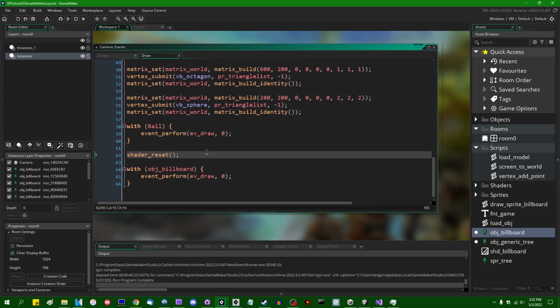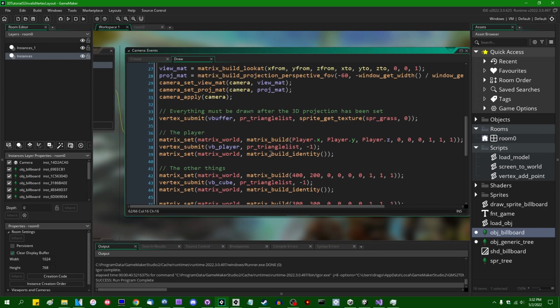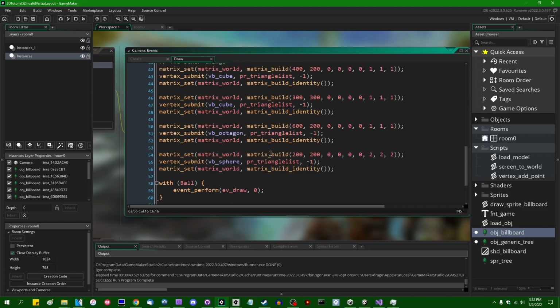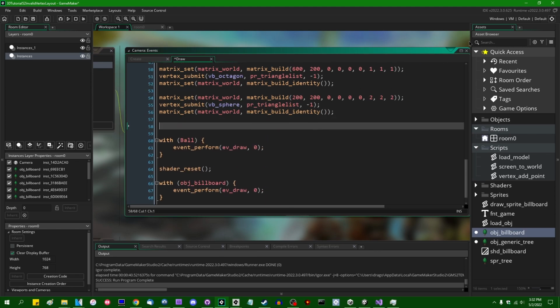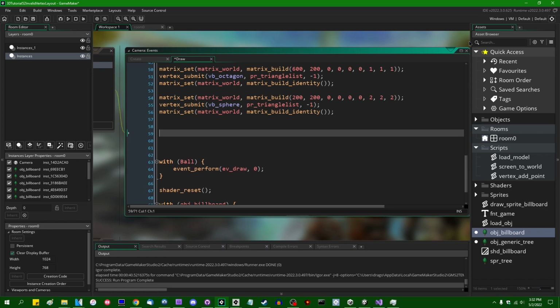So let's say you're working on a 3D game in GameMaker and you want to draw a sprite in 3D space for various reasons, and this may or may not come with a matrix transform to put it in the correct location that you want it to be drawn at. But let's say that in the middle of some other code you say something like draw sprite. I'm going to put it at SPR tree, subimage 0. We can just put it at 0, 0 in the room. And this should just draw a sprite lying flat on the ground at the world origin.